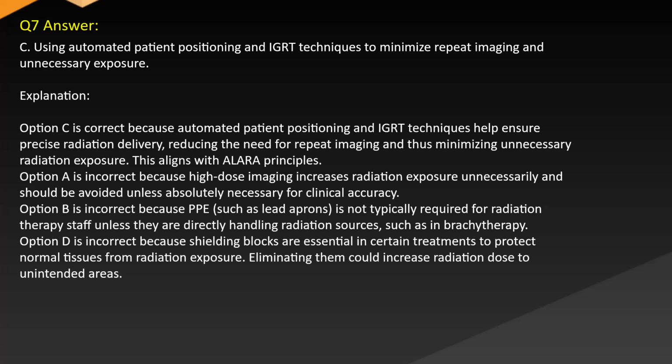Option B is incorrect because PPE, such as lead aprons, is not typically required for radiation therapy staff unless they are directly handling radiation sources, such as in brachytherapy. Option D is incorrect because shielding blocks are essential in certain treatments to protect normal tissues from radiation exposure. Eliminating them could increase radiation dose to unintended areas.